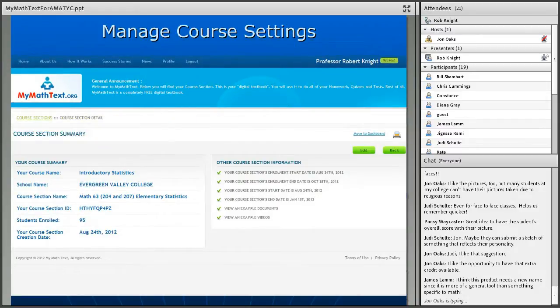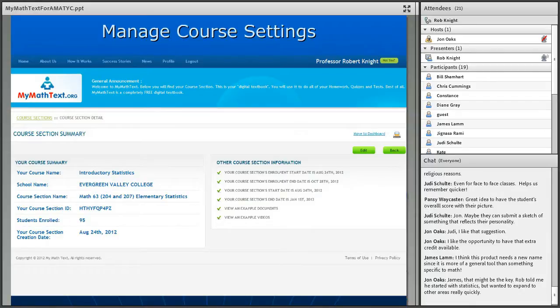The summary here, the course summary, is something you can edit. Up on the upper right, you can see that you can edit this, and the enrollment start date and end date, your course section start date and end date, and the view example documents and view example videos are checked by default.